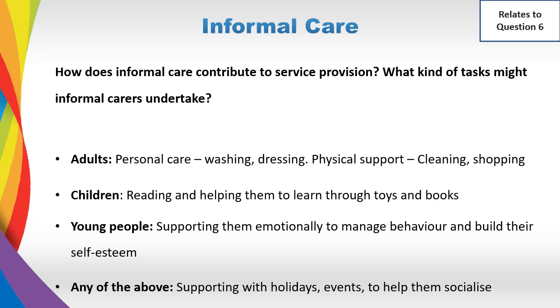With children, informal care could be reading and helping them to learn through things like toys and books. So if you're maybe babysitting your niece or your nephew, you're an informal carer because you're a family member providing that care, but you're still going to be adding to their learning journey in some sort of way if you're playing with them.